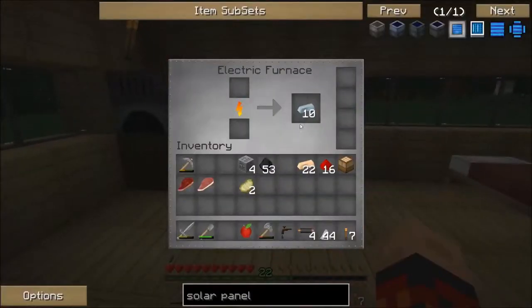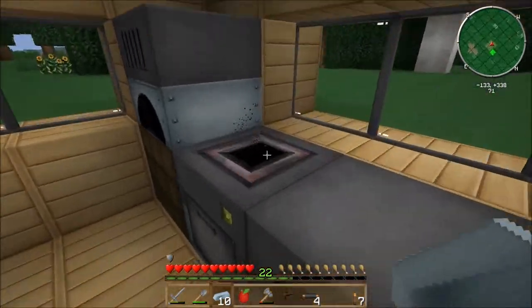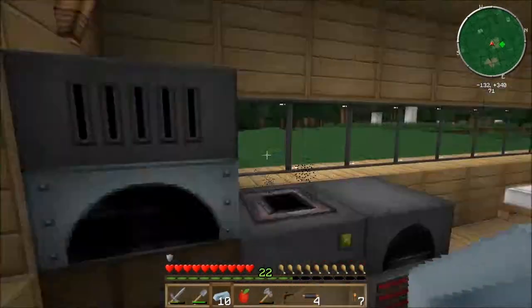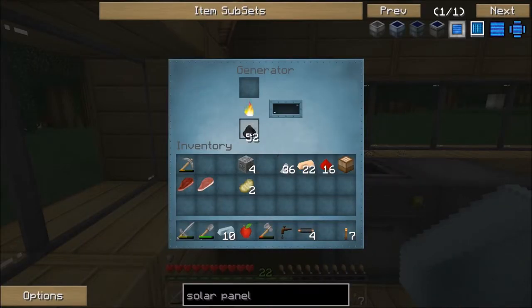So this should be done smelting now. Yep. Let's put maybe two, so we need 1, 2. We're also going to need 6, so this would be 8. That should be enough, right there. We're also going to need to turn a little bit more of that back into refined iron again. How is this energy doing? Let's put another 5 coal in here.